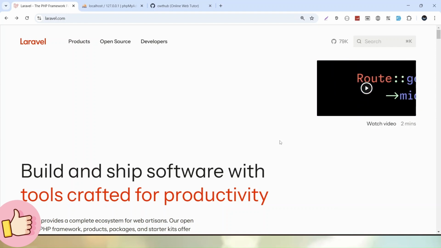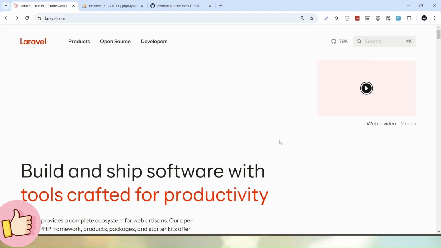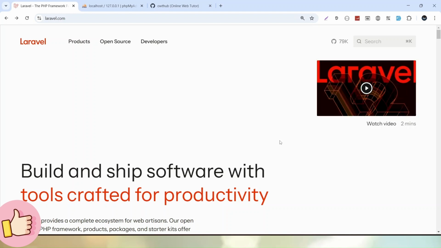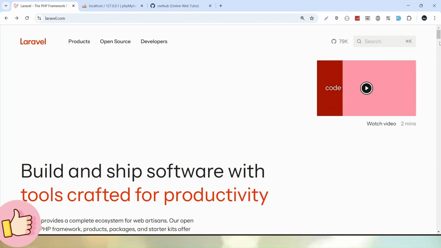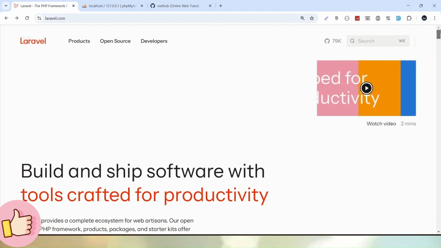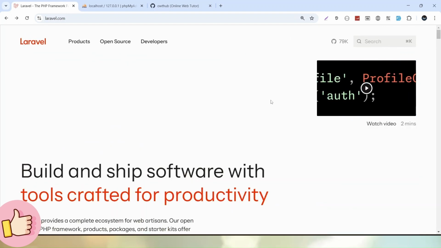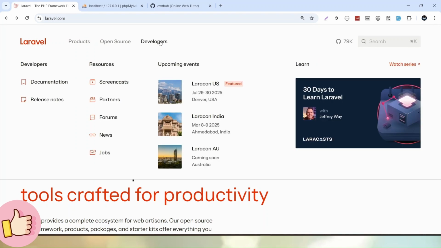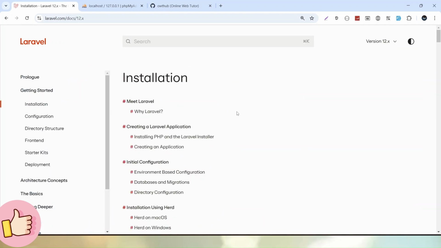So first thing first, before creating this CRUD-based application, I want a setup. So here, I'm inside the official website of Laravel, and that is laravel.com. We can see the landing page of this framework is now completely updated. Now the question is where we can find the documentation. So simply click on developers, then click on documentation. Now I'm inside the documentation part of this version 12.x. To install this framework, to install this version, we have two options. First, either using the Laravel installer or by using Composer. I will prefer using Composer inside this complete course. Now to create a project, simply let's go back to the project terminal.